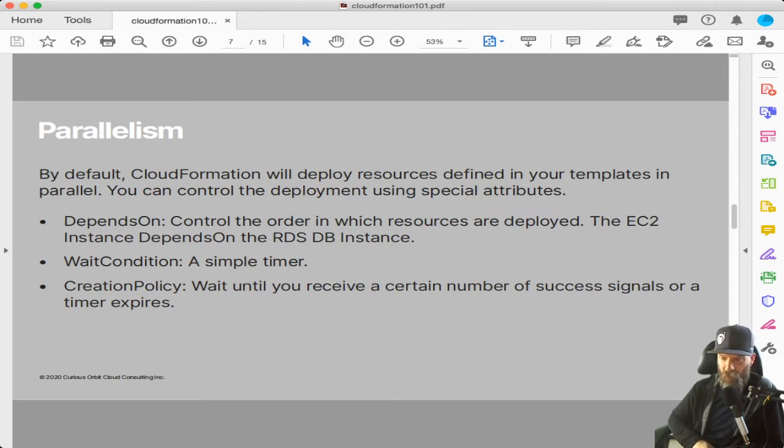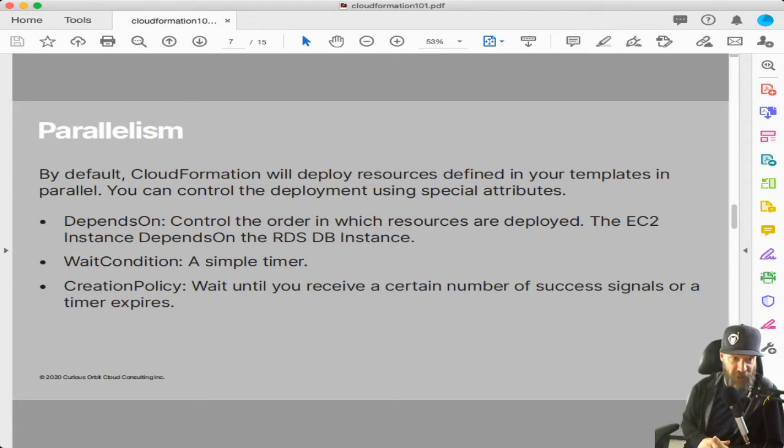It's also important to note that when you create a template and you execute that template, CloudFormation is going to, as much as it can, deploy all of those definitions that you've set up in your template in parallel, okay? Which makes a lot of sense. If you end up with a lot of resources, it would take a long time to deploy those in sequence. So it's going to, by default, operate in parallel. In some cases, though, you might not actually want that. So there are a couple of specific resource parameters that you can define to help control the order, or the timing, that CloudFormation is going to use when it deploys your resources.